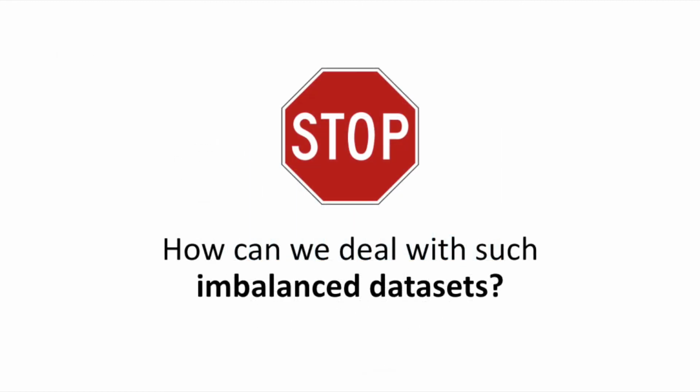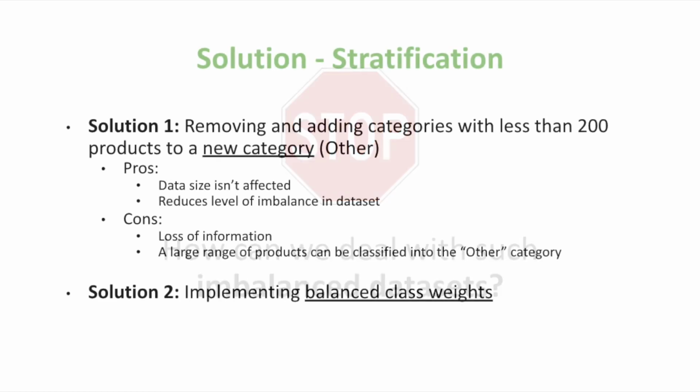Imbalanced datasets present a problem. If we train a classifier on a set that is skewed towards one category in particular, it can disproportionately favor that category in its predictions, which would negatively affect our accuracy. So what's the solution? We found 2 solutions to help deal with this problem.